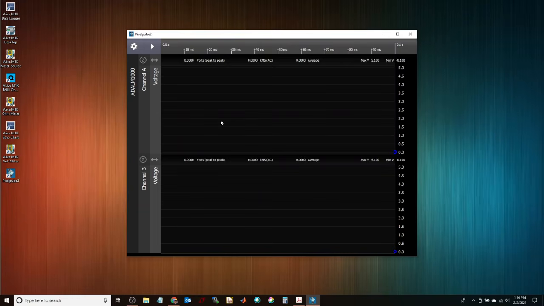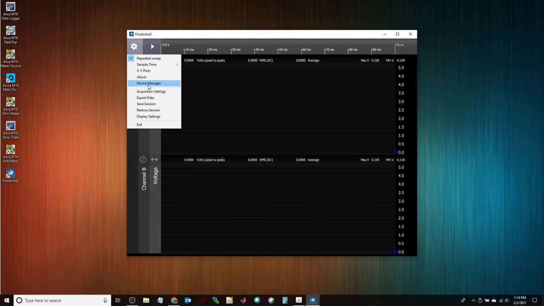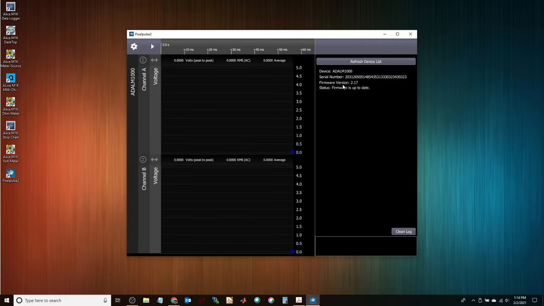But in some cases, you may not get the red LED to turn on, in which case you need to go into the device manager over here and update the firmware. The firmware version that I have is 2.17, which is the up-to-date version. But if your firmware is not up to date, then you should see an update firmware icon active at this spot. If you click on that, give it a couple of seconds, and then unplug and replug the board back in or recycle the power, your board should have the latest firmware and things should be okay. So that's as far as updating firmware is concerned.